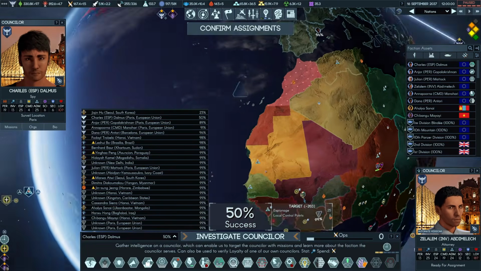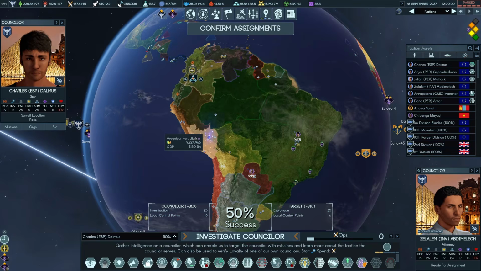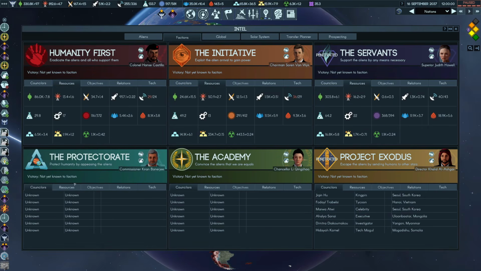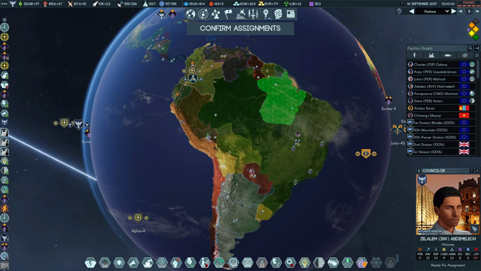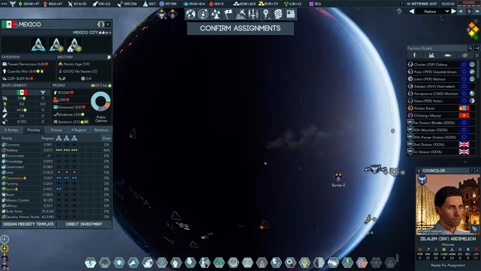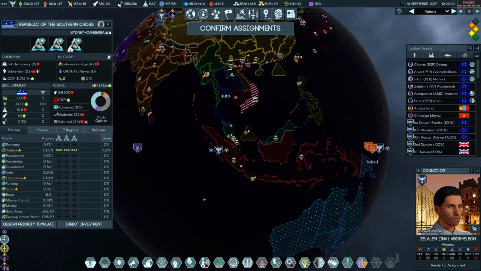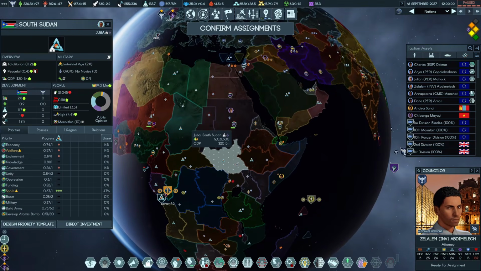One thing we might want is increased war against the Protectorate. We may want to start killing Protectorate agents specifically. So I was looking at the resources chart earlier. The Protectorate have a lot of statistics and they have a lot of control points. But the thing is, when I come out here and I look at their stuff, their countries are like Mexico or Republic of the Southern Cross, which is basically Super Australia, and like scattered throughout Africa. This is not like a really unified, solid block.